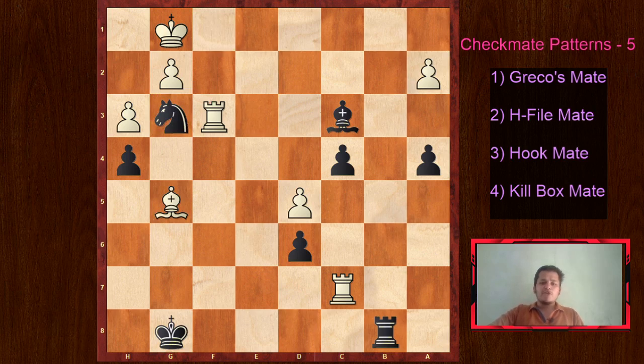But anyway, in the game bishop takes g5 was played, and here she saw a beautiful checkmate, rook to b1 check. You know that after king to h2 we would have the hookmate with the move rook to h1 check. A pawn, a knight and a rook. I don't need to explain it again.